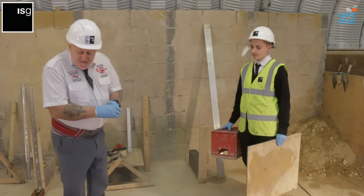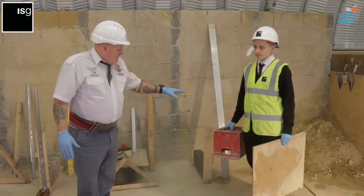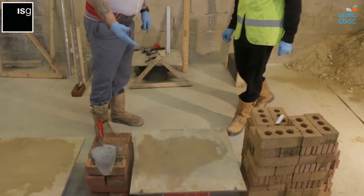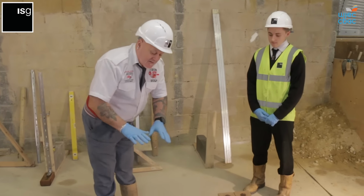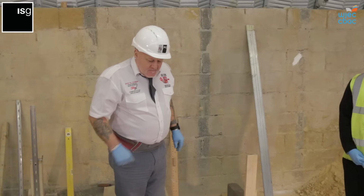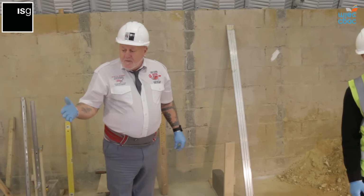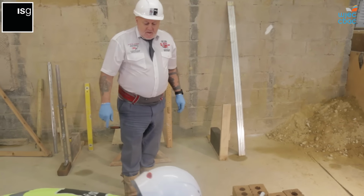Okay, we need something to carry the mortar while we're doing the task. What we use is a milk crate and then a spot board. The milk crate helps support it off the ground so you're not bending down to the floor at all times. It's helping you with your back, to support your back while you're carrying out the task. What we need to do then, this board would be dry and it would absorb all the moisture out of the creamy mortar that we've just made. So what we do is add a little bit of water to the spot board.